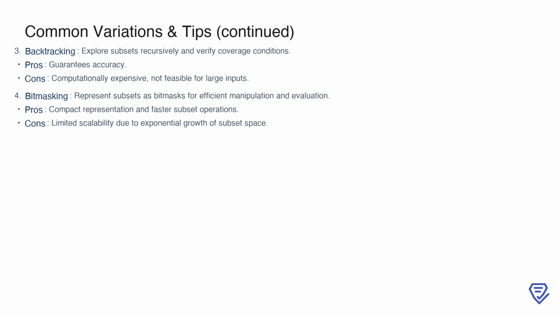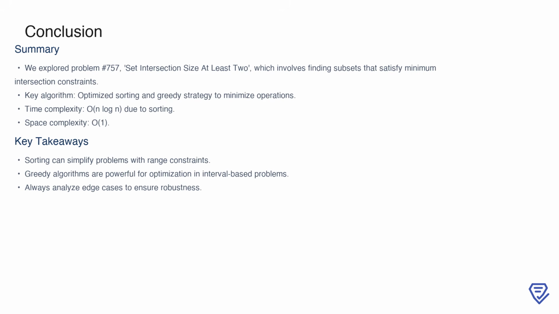Each of these approaches has its strengths and weaknesses, and the choice depends on the specific constraints and requirements of the problem. By understanding these techniques and their trade-offs, you can build a flexible problem-solving toolkit for interval-based challenges. Great job following along. To summarize, we tackled problem number 757 using a combination of sorting and greedy techniques, achieving an efficient solution. Remember, interval-based problems often benefit from these strategies.